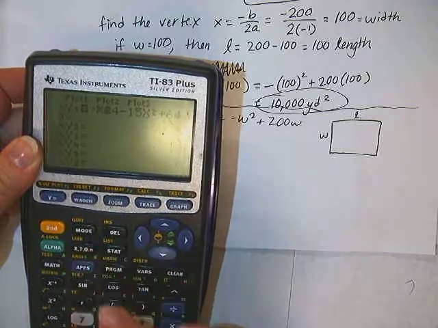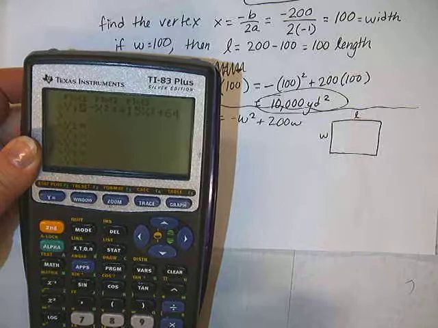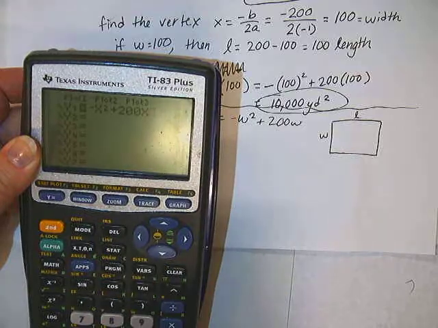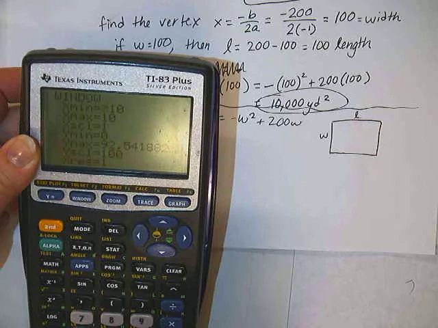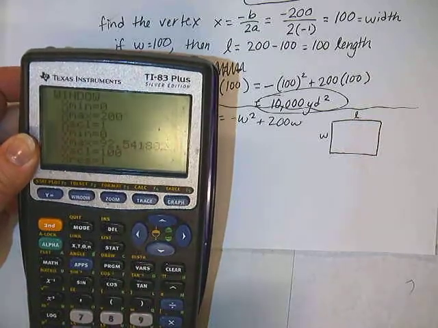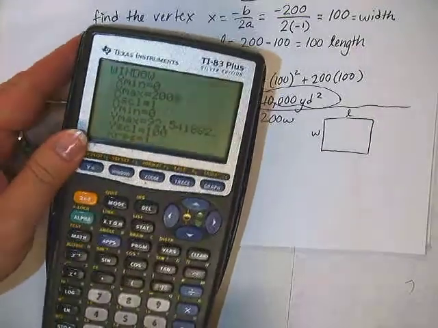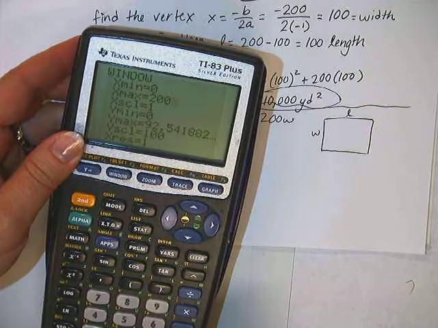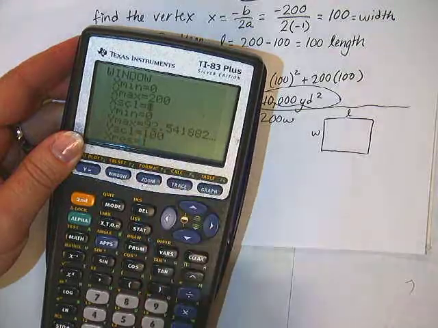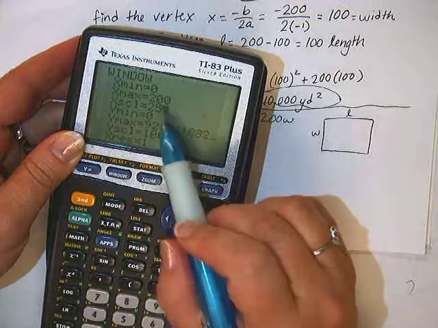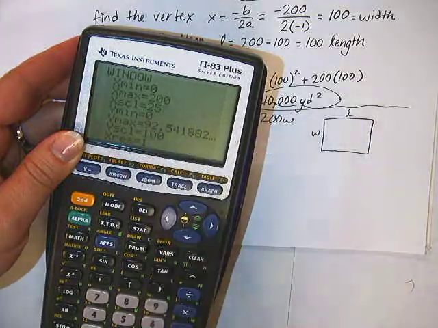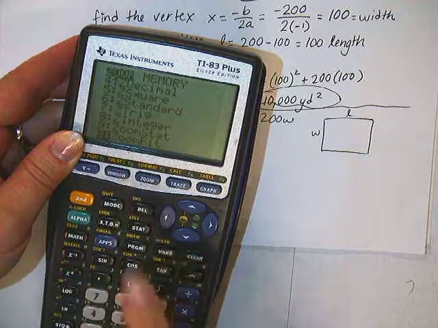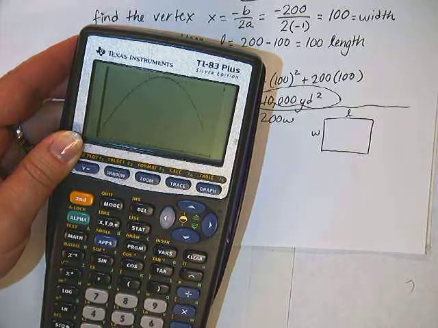Once we know that domain, graphing is not too difficult. Let's go to a graphing utility, this is a TI-83+. I'm going to type in my function, but instead of w's I'm going to use x's. So negative x squared plus 200x. Clear the rest of the stuff out that I had here previously. Now before I hit graph, I'm going to go to the window, and I'm going to set the x values to the domain that I've determined. Or I might want to go a little bit larger than the domain. Right now I'm just going with the domain 0 to 200. It might be better to go with something like negative 10 to 250 if we wanted to. And then of course a scale of 1 is too small. We want that to be bigger, maybe 25, because that's how often the tick marks show up on our graph.